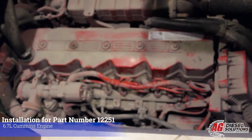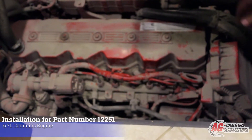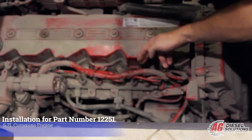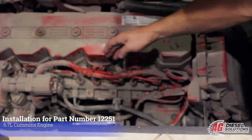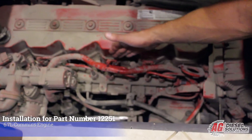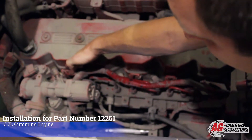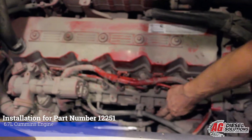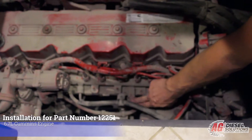Most rear mounted engine motorhomes have an access panel to get to the engine compartment towards the rear. We're going to go over all the connections for this engine — all the connectors are easily accessible from the top side. First we have the rear injector connector closest to the flywheel, the middle injector connector, and towards the front of the engine near the fan is the front four pin injector connector. The manifold air pressure sensor is just to the side of the fuel rail right here.